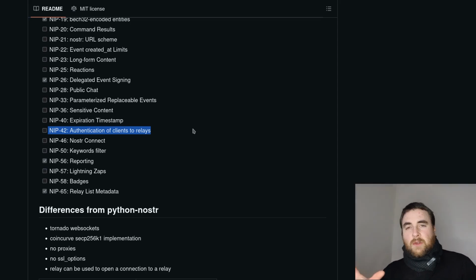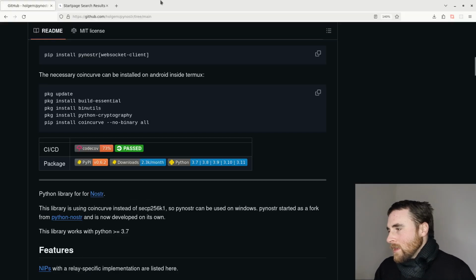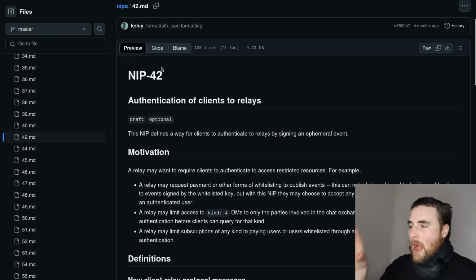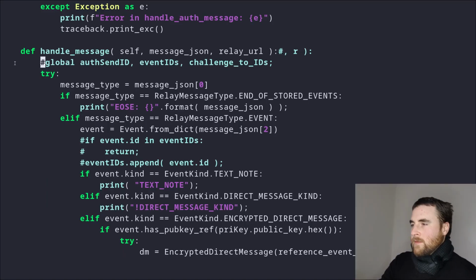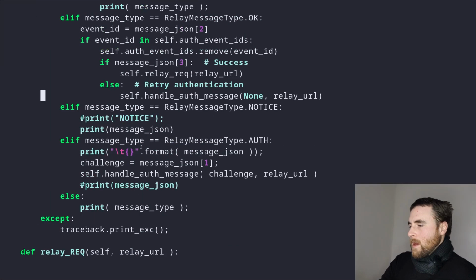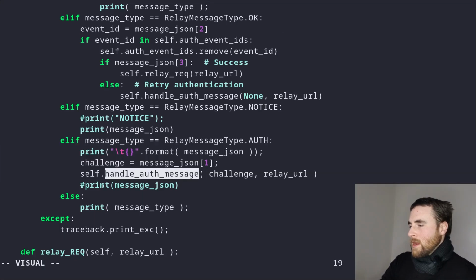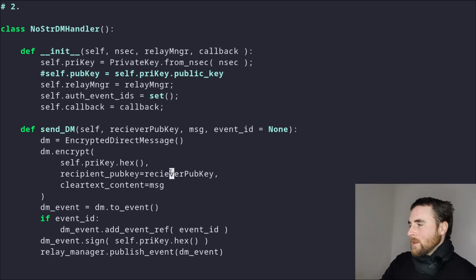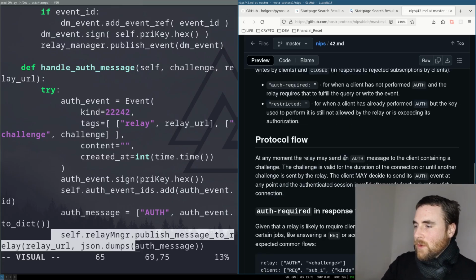But the beauty of using an open protocol is we can simply look at this NIP42 and the documentation of how to implement it. So I have a callback function, and that will detect if the message type is an auth, and then I have a function handle auth messages, as is well documented in the open protocol.